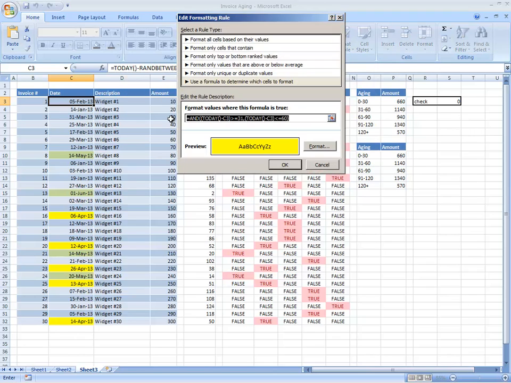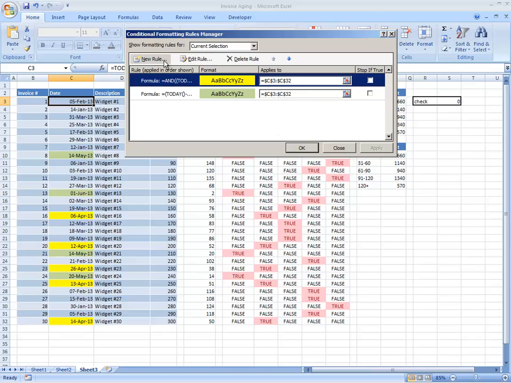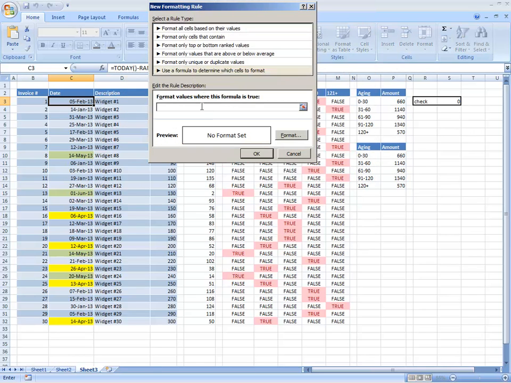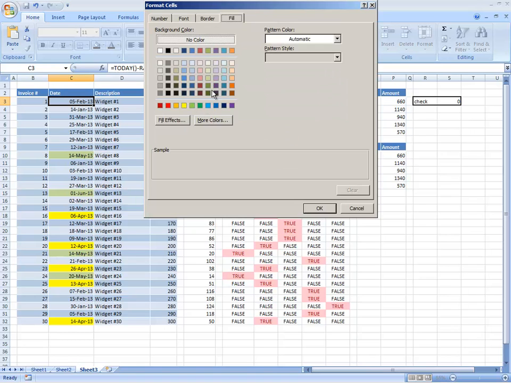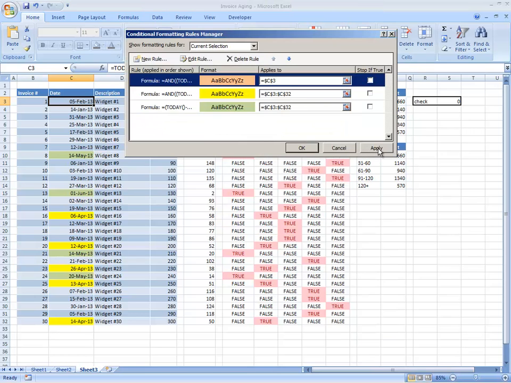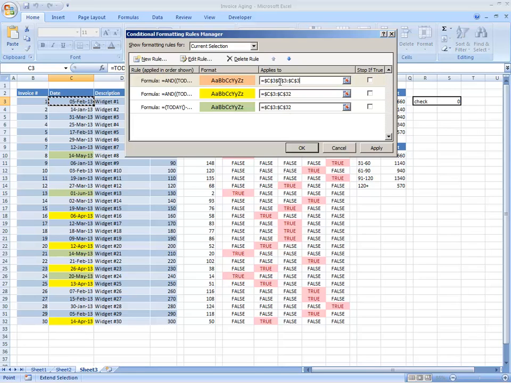We should be able to copy these, and so that's going to be greater than 61 and less than 90, and when that's the case, we're going to put that as red because things are clearly getting a bit, oh no, we're going to put that as orange because things are getting a bit $C$32. I've got to learn a better way to do that. Let's apply that. Excellent.